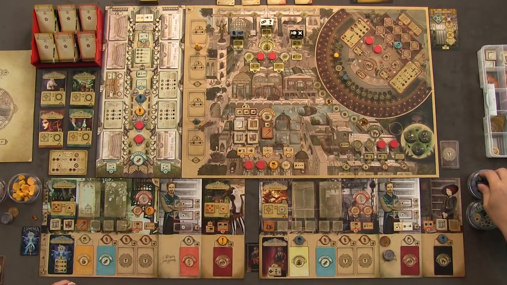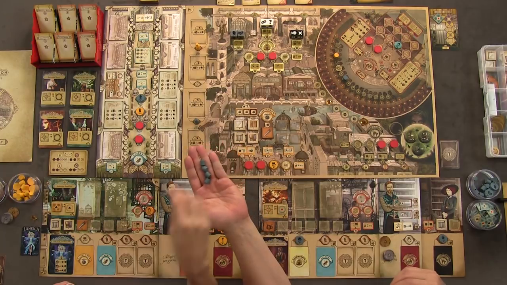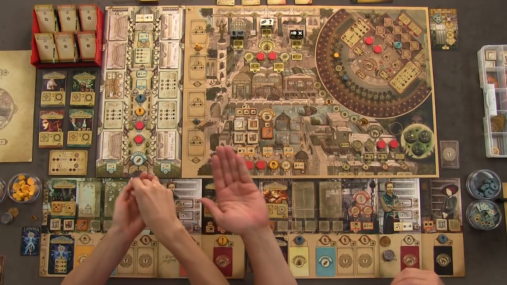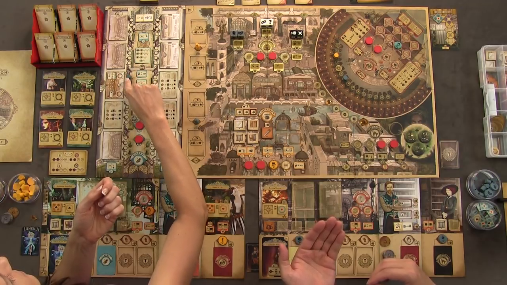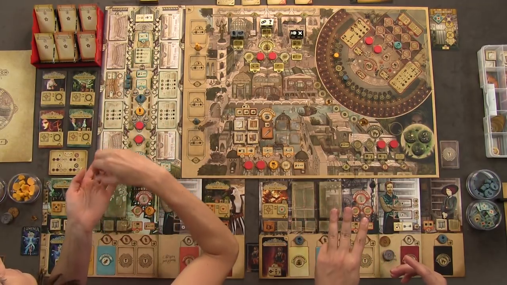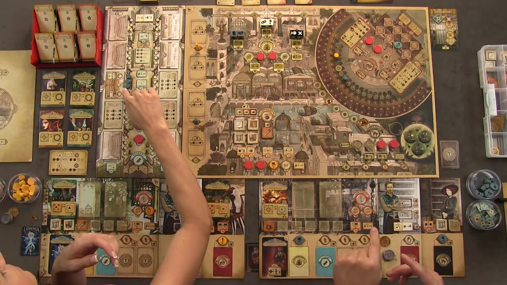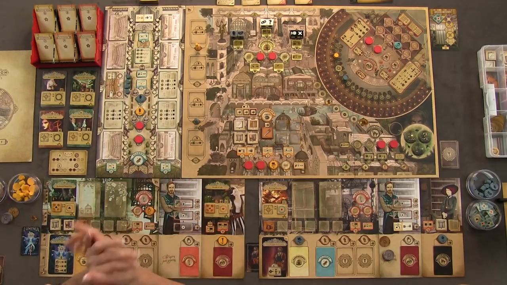Oh, forgot to do, sorry. Oh, you can put your banners. Yes. In the first and second round, you put out 4 banners when you build a classroom or renovate. Third and fourth, you do 3. Fifth and sixth, you do 2. In the seventh round, you put out 1. Right. So it's good to get them out early.